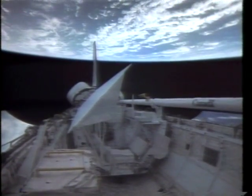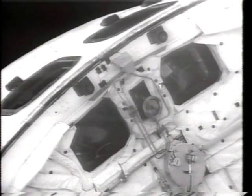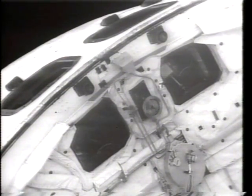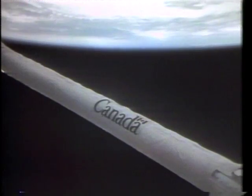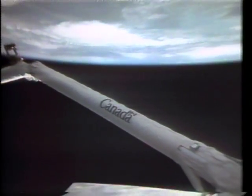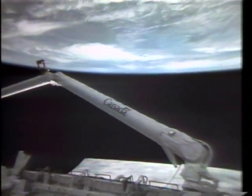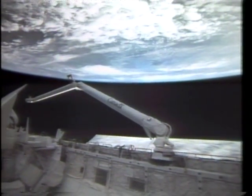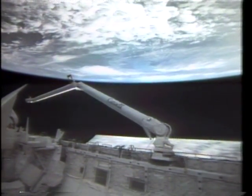Just about the entire duration of the flight, we were oriented — well, I'll let Dick tell you about that. It's kind of a quick walk through from the elbow camera on the arm. You look up in the upper left-hand corner, you can see the camera looking back down into the payload bay, and that's where that picture was taken from. I think this was one of the TV pictures that came down live — it was pretty, but we had the best seat.